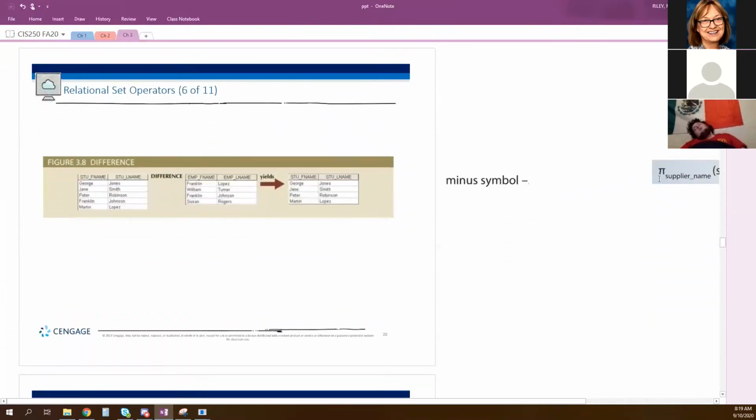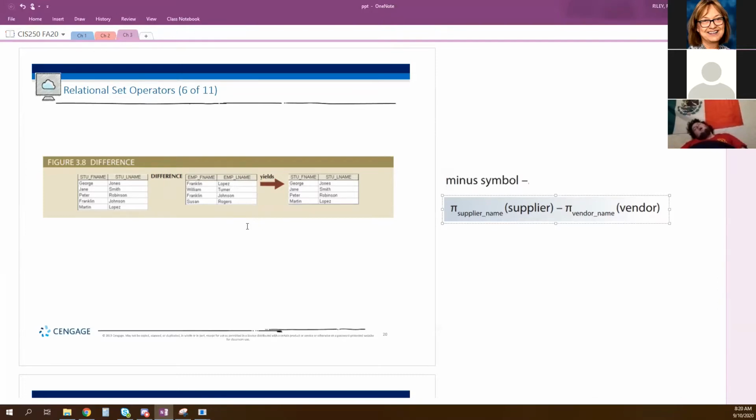So the difference. It's denoted with the minus symbol. And I'm basically saying from table 1, remove all of the entries that are found in table 2. Give you the results.